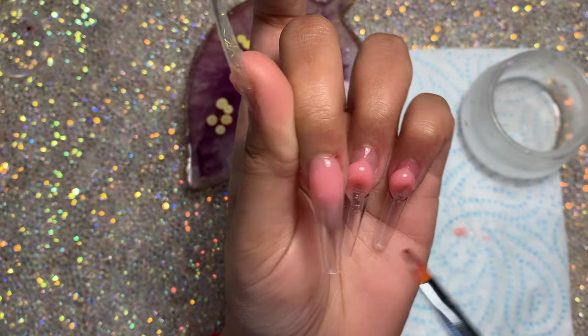I feel like it definitely made it easier to work with my McCart Polygel, and I don't think it was because of the room temperature, because I have worked with the McCart Polygel in a much warmer temperature and it still worked. It was still a little bit harder. So I'm just gonna let you guys enjoy the clear Polygel application.